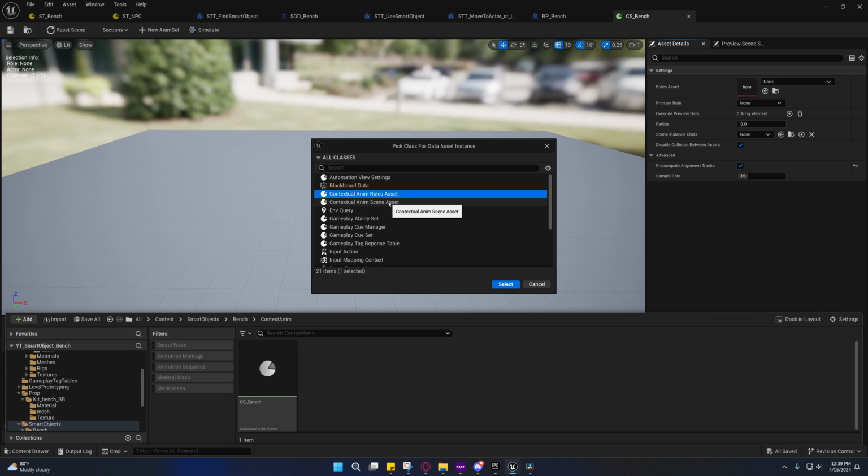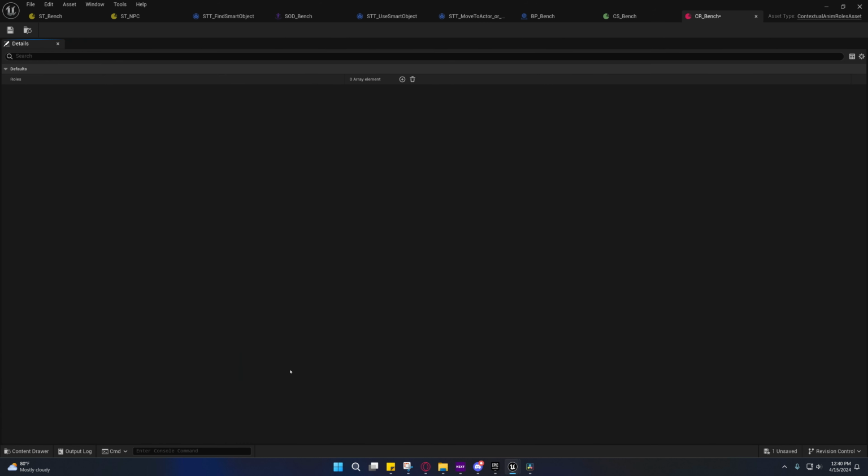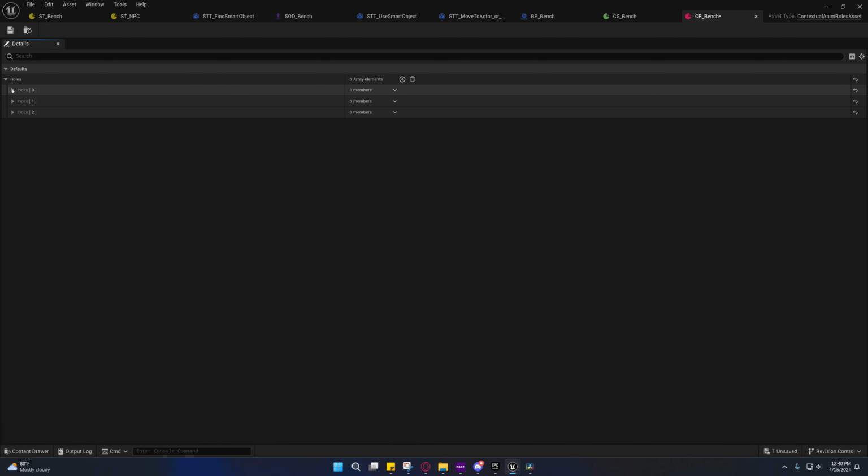For the contextual anim scenes, it'll work fine, but anyway, we're doing this for the contextual anim roles asset. And we'll call that CR as in contextual roles and bench. And this just allows us to define the roles that are needed for this, and we're going to need 3.